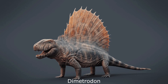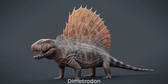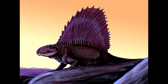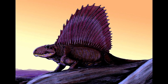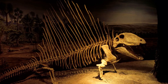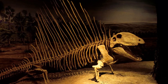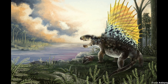By far the most famous Sphenacodontid was the well-known genus Dimetrodon, one of the largest known predators of the early Permian. The most massive species could measure over 13 feet long and weighed in at 250 kilograms, about the size of a large African lion. Often mistaken for a dinosaur by the general public, Dimetrodon and relatives were far more closely related to mammals. The synapsid identity of this animal is confirmed by the presence of a single temporal opening at the rear of the skull and its possession of caniniform teeth, the precursors of mammalian canines. The skull was robust and laterally compressed, capable of driving the finely serrated teeth into the flesh of its prey. The sail was large and covered by a thin layer of skin, poorly adapted as a thermoregulatory organ, with a role in sexual display being more likely.